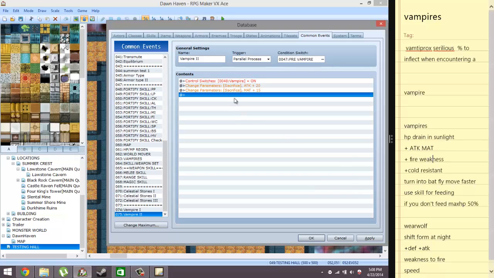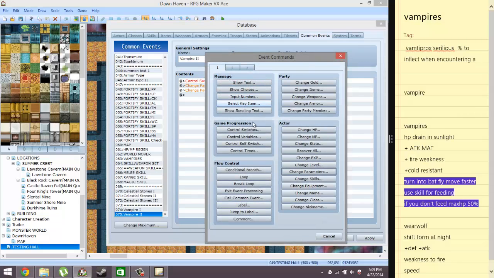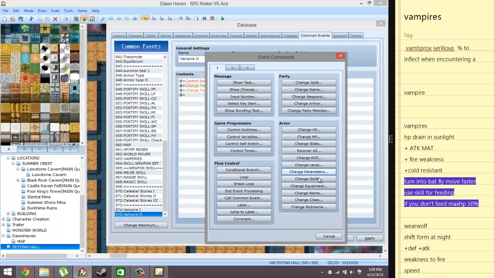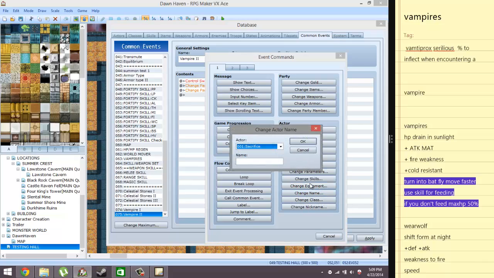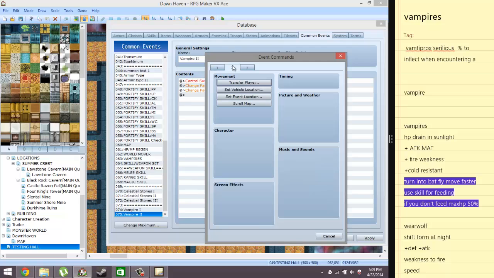Okay, now how do we handle the fire weakness, cold resistance, if you don't feed? The rest of this part we're going to be handling in Vampire 3 or Vampire II. So what we have to do now is change parameters. It's not here. Change states, recover all, change level, change skill, change equipment, change name, change class. Change name? Okay, I never knew I could do that. Change nickname. Okay, that's good, I guess.